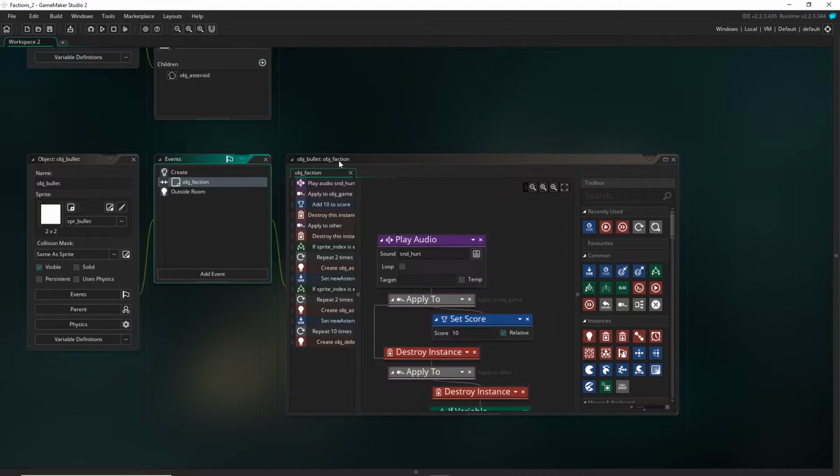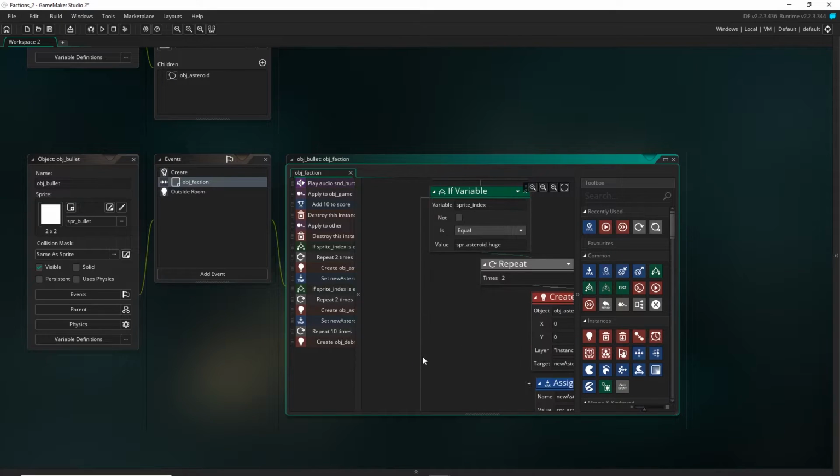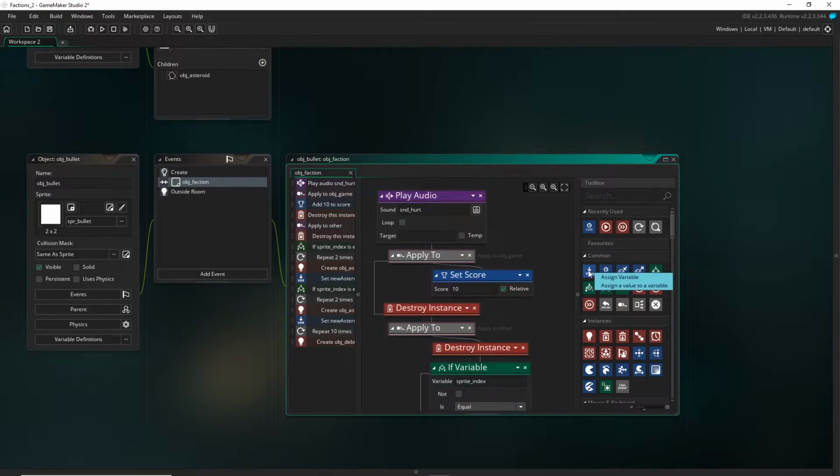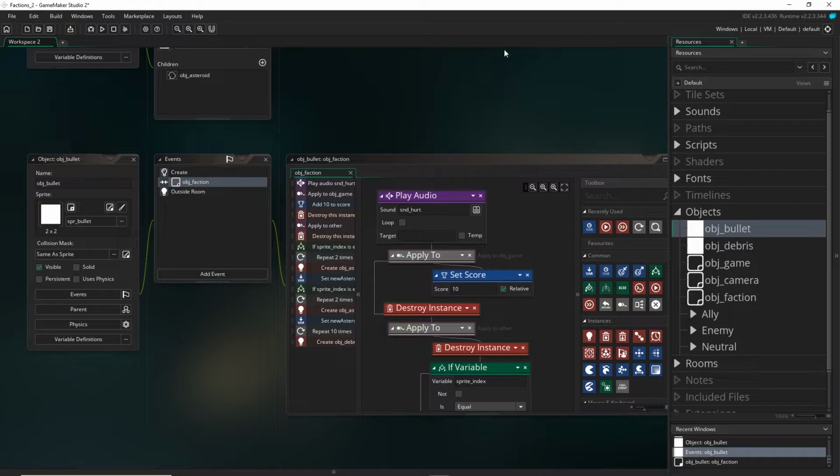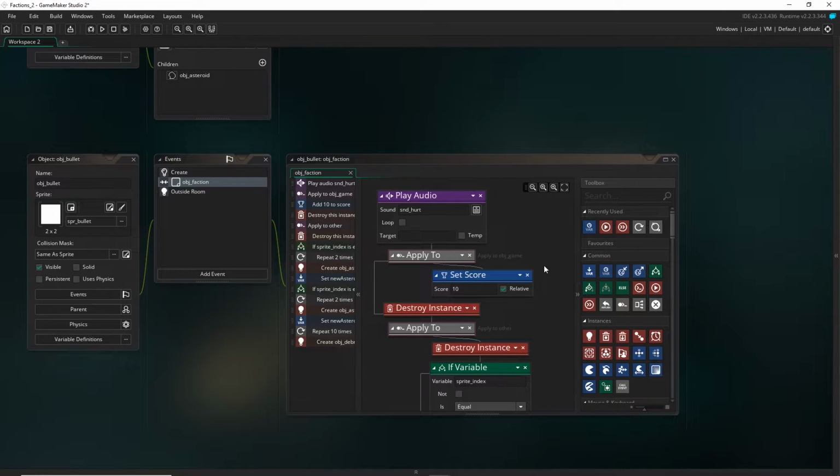Now the only problem is that all of this code is specific to the asteroid object. So we could wrap this in an if check. We could check if the other object in the collision is equal to the asteroid, and then we could do the same for our enemy and ally objects, but that's just going to get messy very quickly.